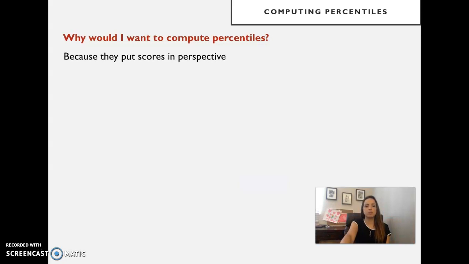So we compute percentiles because they put scores in perspective. If you're thinking about salary, is that good or bad? Of course, there may be objective ways to look at this, but if you have a given profession, like I'm a professor, there are only certain expectations I can have about my salary because of how salaries are paid in universities. So to know if I'm being well paid by my university, I can't compare with the salary that surgeons make or that politicians make. I have to compare with my group of people, and percentile helps with that.